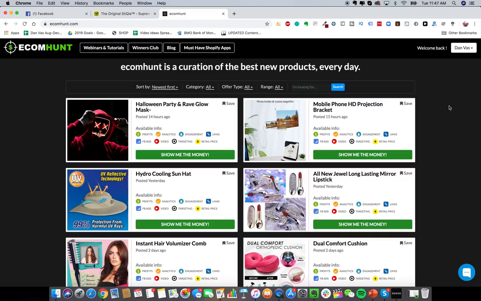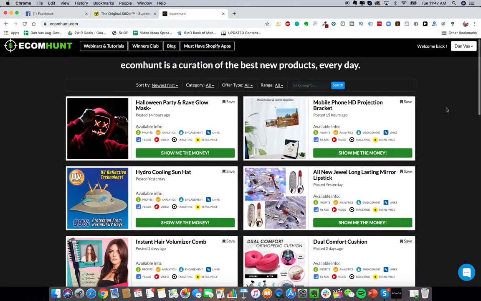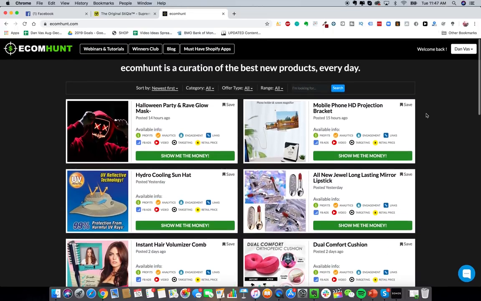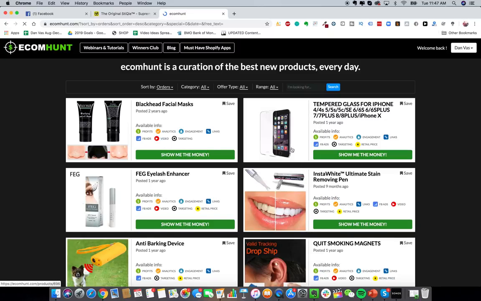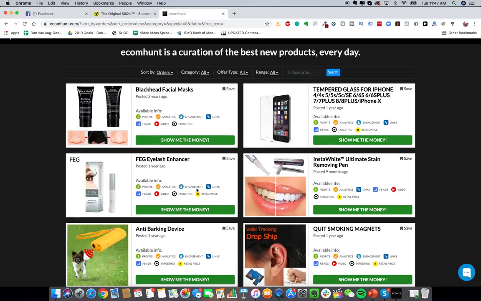Now, the next best product research technique that I want to show you is using a tool called Ecom Hunt. Now, like I said, I don't like promoting a lot of tools, but this tool has actually helped me with my own business. I've found multiple products with this tool, and out of all of them out there, this is the best one that I found. It's only like $20 or $30 a month. There's going to be a link down below, and basically how it works is it's a curated list of products every single day, and you can go on it and sort by orders, and that's what we do here. If we sort by orders, it will tell you the highest ordered products.